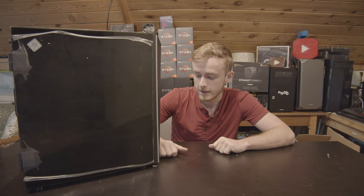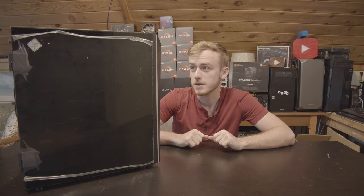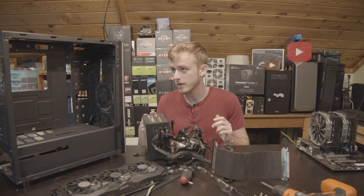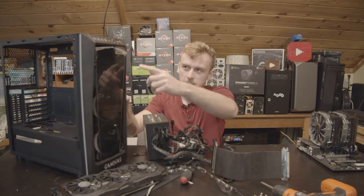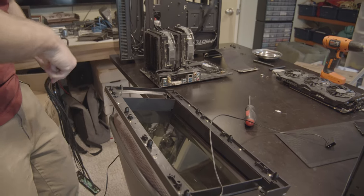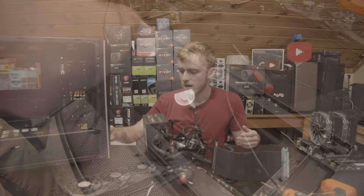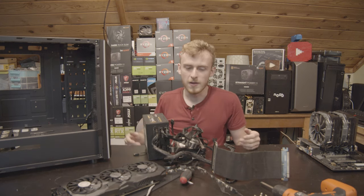I guess it's time to build and see what that impression is. The power button is actually clicky, which is nice. For today's build, we've got a GTX 1080 Ti and an i7-8700K Intel system. I actually ended up switching the front panel around — I didn't like the logo being on the top. It took a good bit of time to switch that out, and I really think this should be the stock configuration. I understand they want brand recognition, but this needs to be where every other case has it. So let's get building.